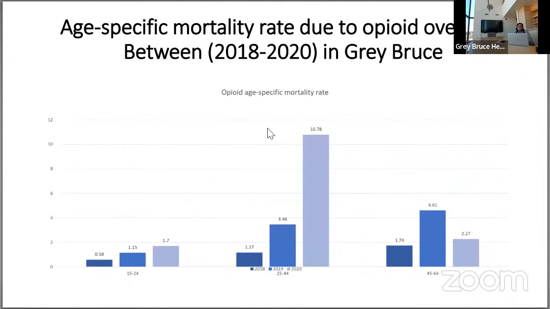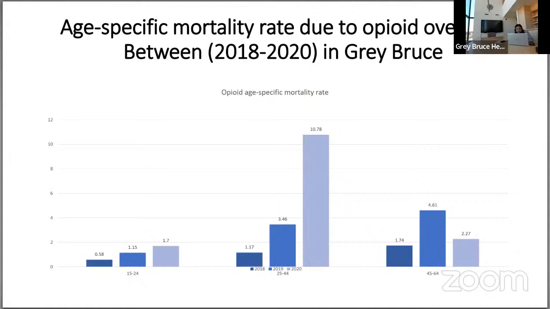Next slide. This is if we delve more. As I mentioned, there is a process of standardization. By comparison we know that Grey Bruce is lower than Ontario, but there was an increase in the deaths. We go further by age group. From 0 to 15, we don't have deaths in this age group. There are some in Ontario above 64, but we don't have any in these two age groups. So we are focused on the three age groups: 15 to 24, 25 to 44, and 45 to 64. And we do some sort of comparison here.